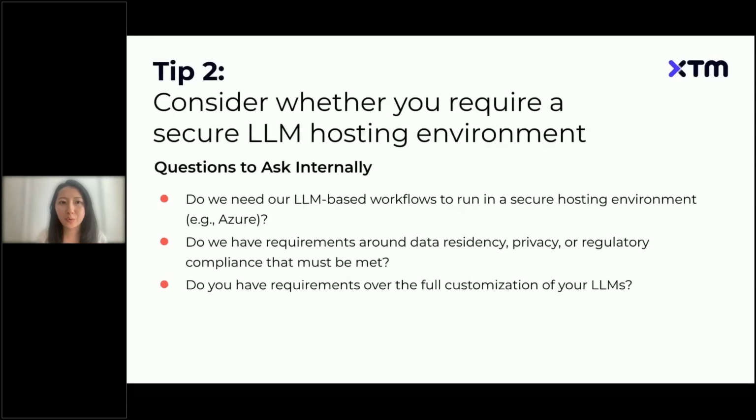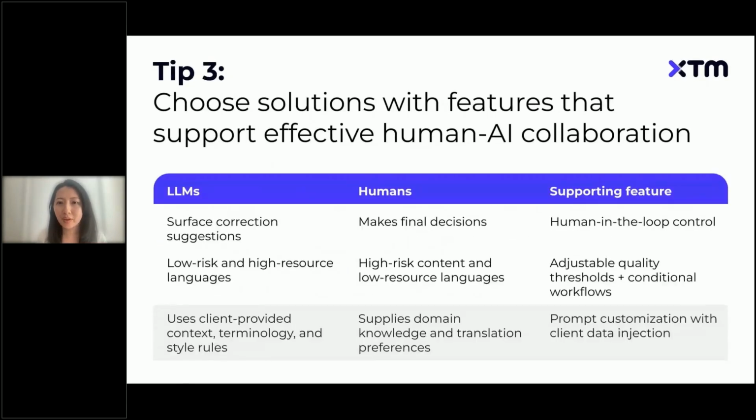And I wanted to go through the last tip here. Okay, so basically, you've seen how generative AI has the potential to radically improve localization processes, right? But there's something here that we need to talk about, which is the critical piece of getting the most out of Gen AI, human-AI collaboration. These generative AI features are most powerful when they're paired with human judgment and critical thinking. To make this partnership work, your tech stack needs to have the right supporting features. So let's walk through some of the common collaboration models. While this is not exhaustive, I wanted to point out the top 3 that I've seen.